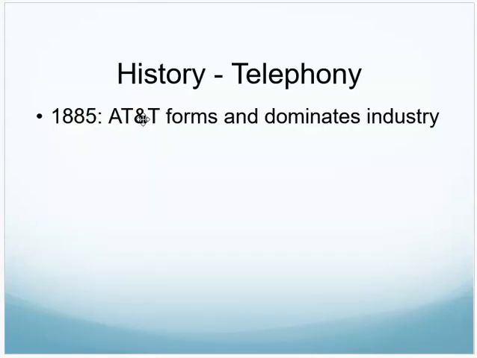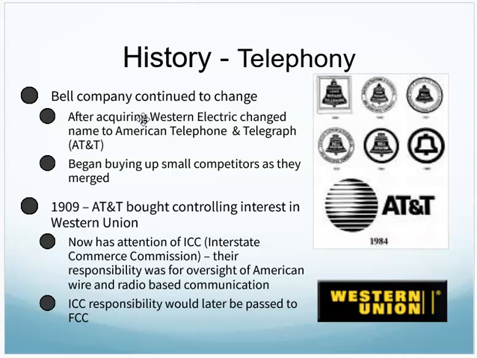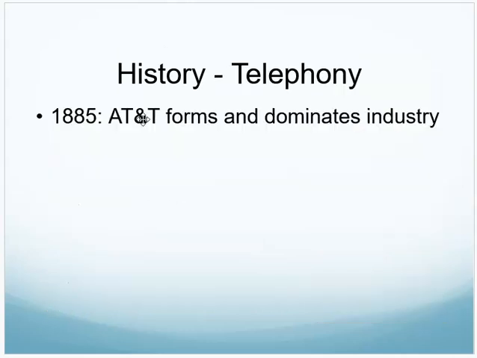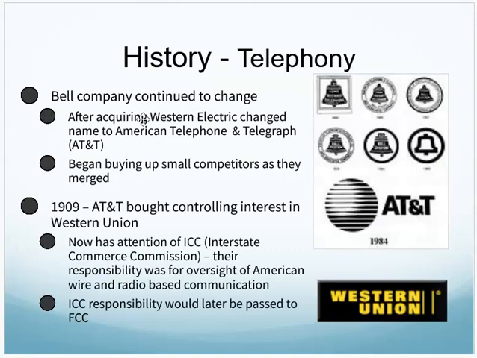Again, 1885, AT&T forms and starts dominating the industry. Yeah, they're pretty much the main player. So the nice part is, they're the main player, so they've figured out all this technology and have it hooked up coast to coast, if you will. But they also essentially start becoming a monopoly because they're the only game in town.